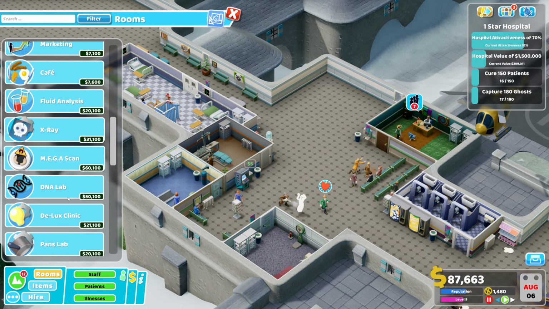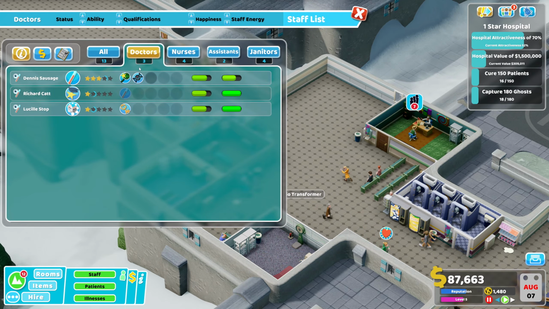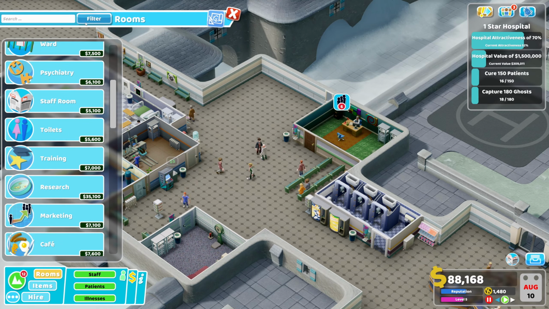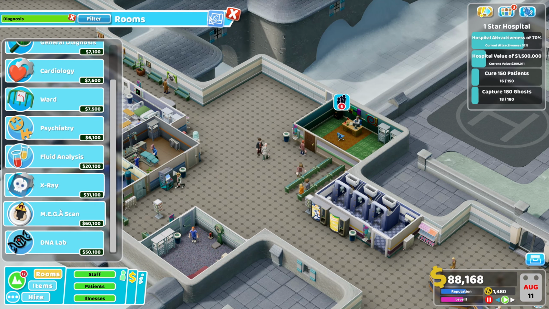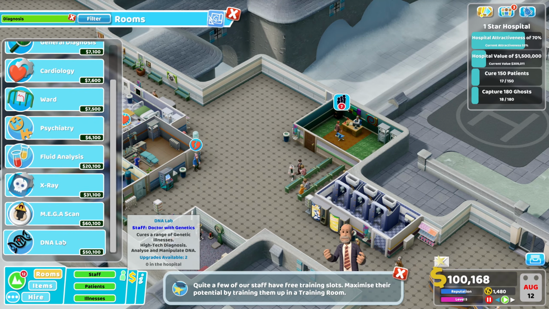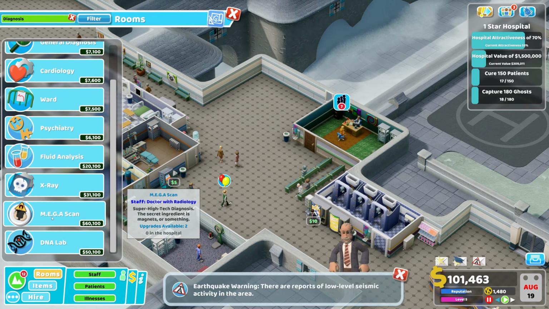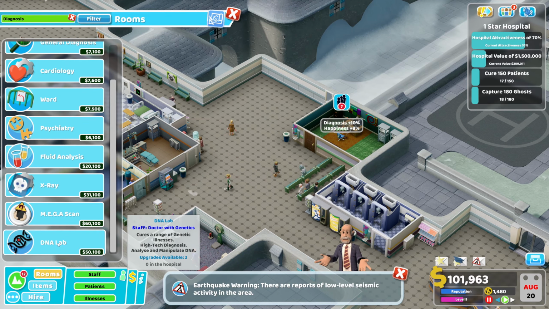We've got a doctor. We did have a doctor trained up in a bit of diagnostics. So do we get you? You know what? I'm tempted to get an x-ray machine in. Let's go diagnostics. We could get a DNA lab in. It's quite expensive. It's high-tech diagnostics equipment. Lost inside of people. Mega scan. That's usually pretty good. Or do we get the DNA lab in?